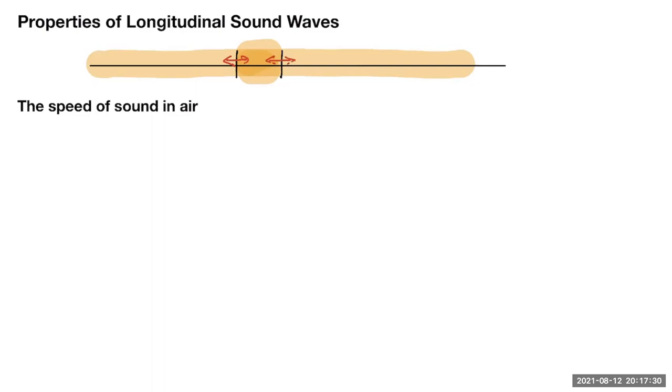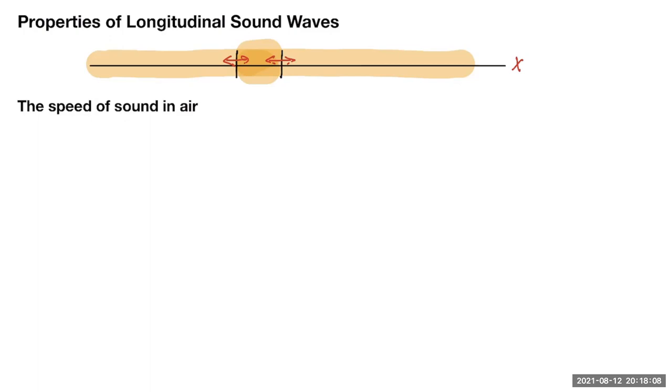So as the particles of air oscillate along the x direction, the wave also propagates along the x direction. So clearly, this is a case of a longitudinal wave where both the oscillation and the propagation happen along the same direction, which in this case is the x-axis. This is to be differentiated from the case of a wave on a string, where if you look at the length of the string, we call that direction the x direction. The oscillation of the string is in fact perpendicular to it, which we call the y direction. So this is to say that sound wave is indeed a longitudinal wave.